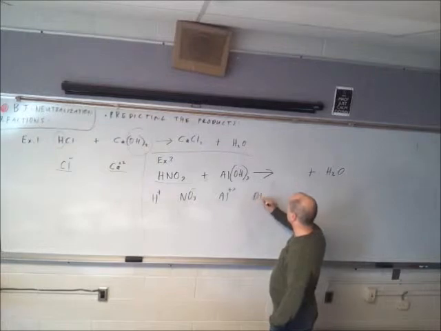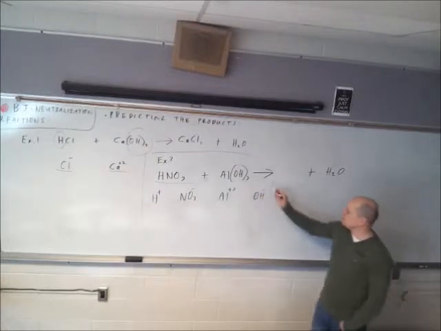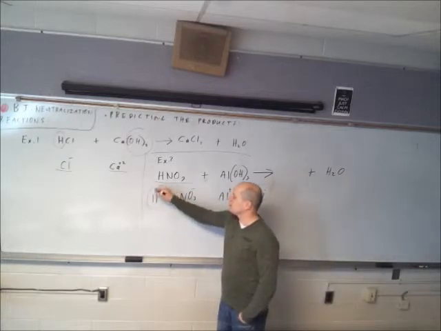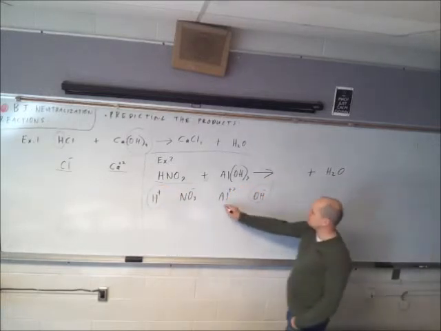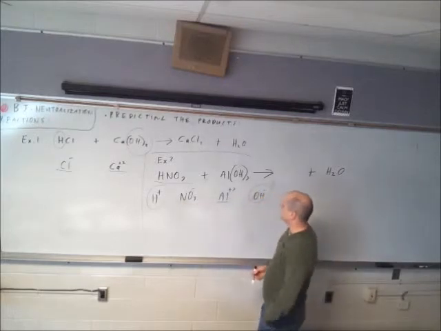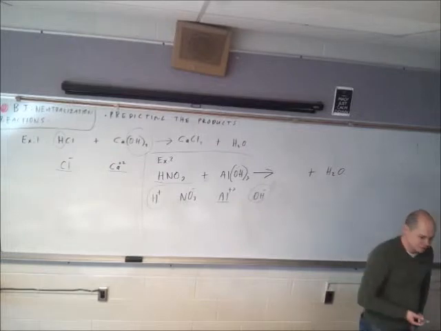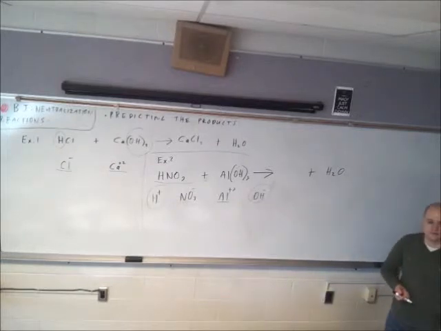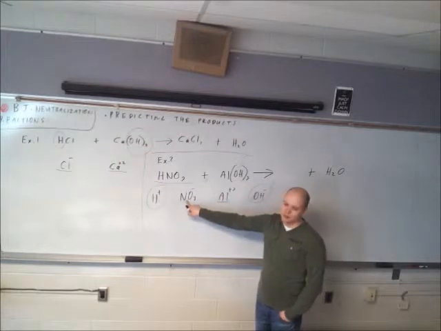Okay, so those are the 4 ions here. These 2 we don't worry about. These 2 are going to come together and make water, the hydrogen and hydroxide. So it's only the other 2 we've got to look at, aluminum and nitrate. So how many aluminum and how many nitrates am I going to have? I'm going to have 1 aluminum and 3 nitrates go along with it, because this is +3, so I have to have 3 of these things that are -1. Does this make sense?